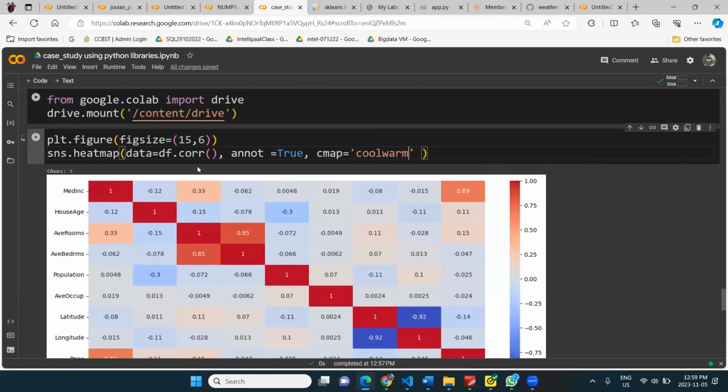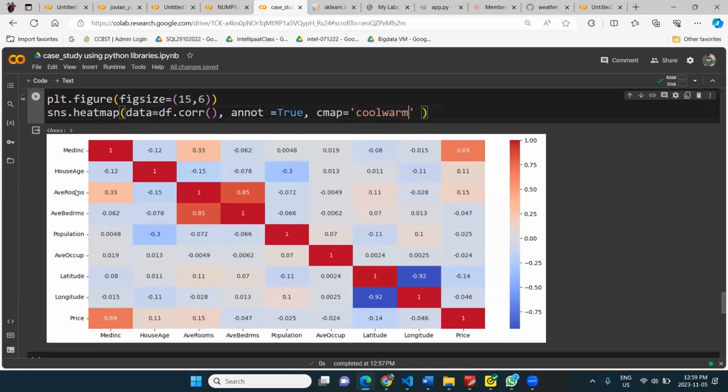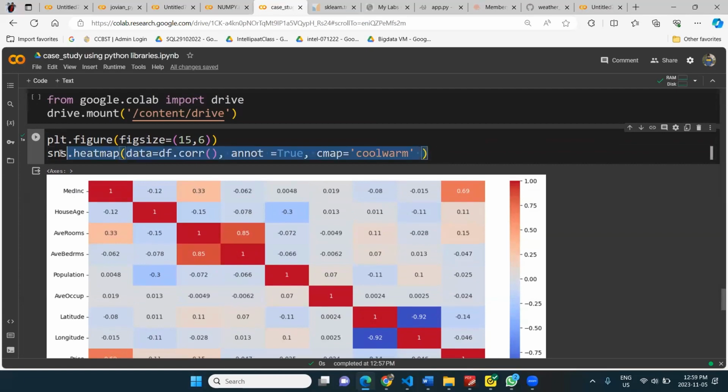Okay, correlation. So by doing this, I'm getting correlation for each column, for all the columns, the relationship between each other. So look at this. This is the relationship between median income with all the columns. In first row, the relationship between median income with all the columns. Then in second row, the relationship with house age with all the columns. Third row, the relationship with average rooms with all the columns. So guys, I hope you are able to understand this. This is also very important visualization. You can also make it on your system.